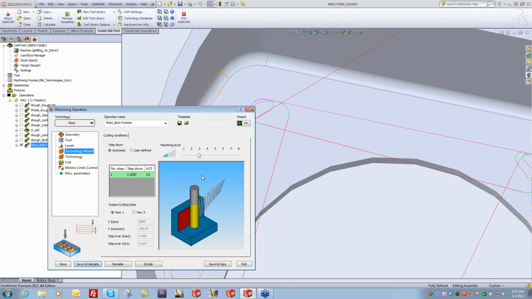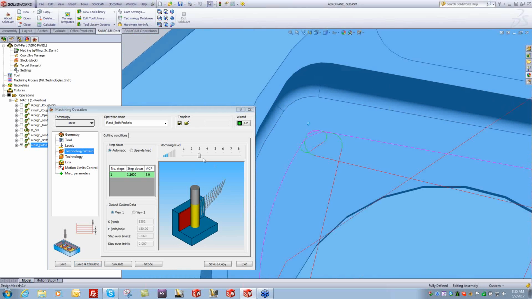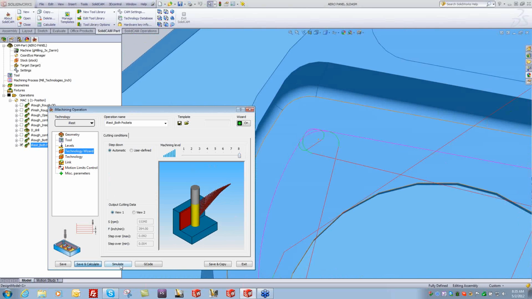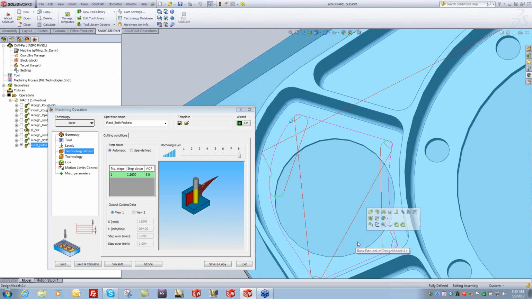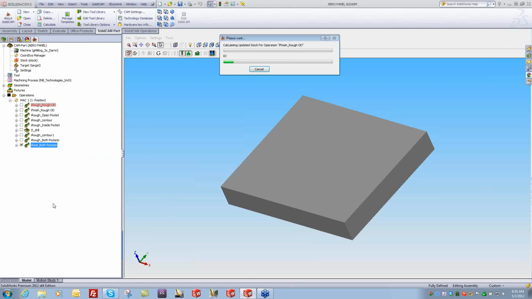I was hoping to just put in that. Yeah, there's a couple extra lines there for you. It does its picking in the corner where necessary, just to get the material out. Now, if I'd used maybe a bigger roughing tool, we'd probably see a little more paths in there, but let's go ahead and go into simulation.